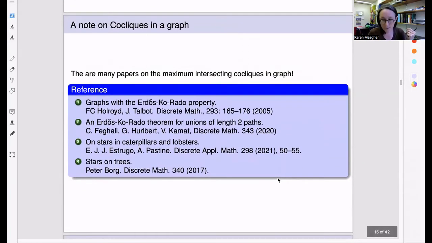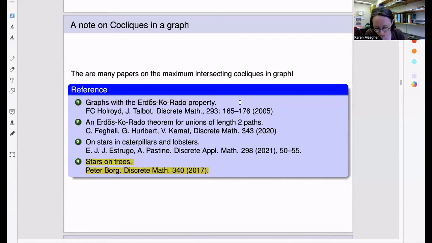There's lots and lots of different papers on this. And I think this paper here, I think Peter Borg's one, looks at the question as to which vertex you should use. People first assumed it should be a leaf, right? Something at the end, not a lot of edges. You can add a lot of elements to it and make co-cliques. But they actually found examples where the leaves aren't the biggest, where some internal vertex is the right thing to pick. And then they're like, oh my goodness, what do you do with that?